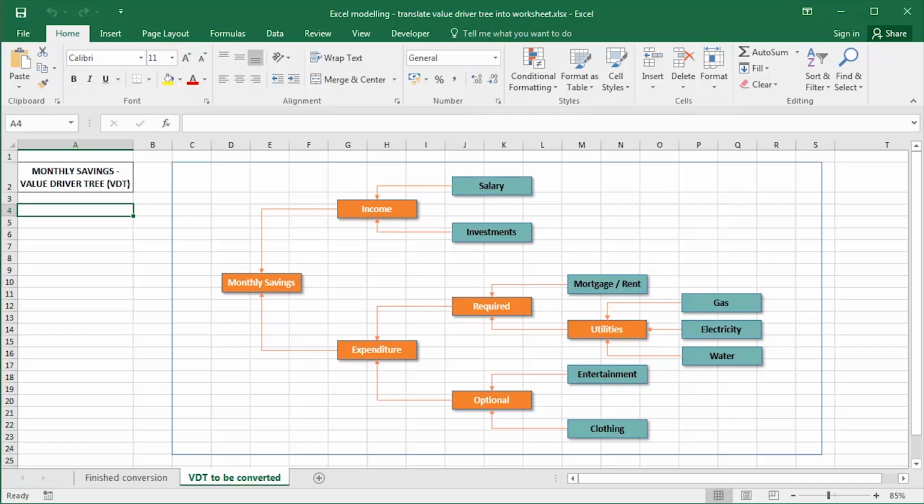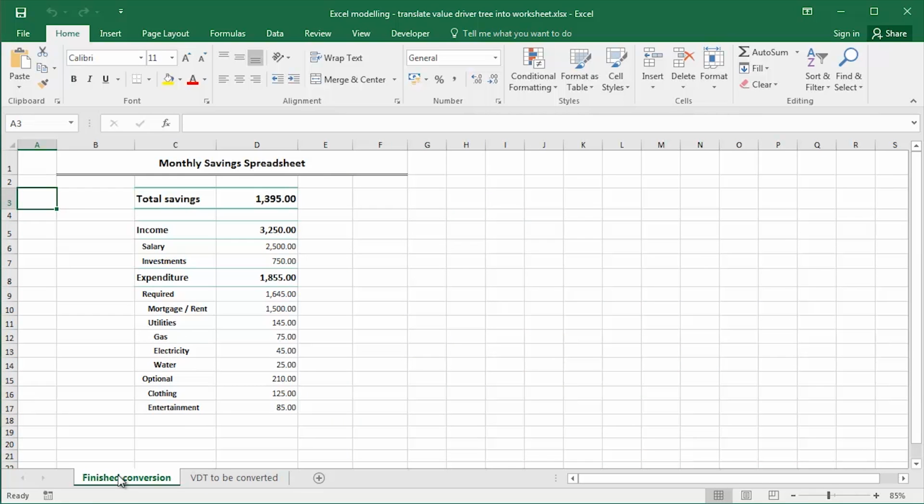I've also got a little bit of color coding going here, which makes it very graphical, very clear, very visual indeed. The teal boxes, salary, investments and so on, will ultimately become numbers, values or variables in my finished model. These are the things that cannot be broken down any further. There are no further calculations for my salary or investments, for example. The orange boxes are calculations. These will ultimately become formulas in the Excel spreadsheet itself. So that's an important distinction between those two things, and I've created this finished model based upon it. So I'm translating this into this. Now what I'm going to do, guys, is recreate it with all that in mind.